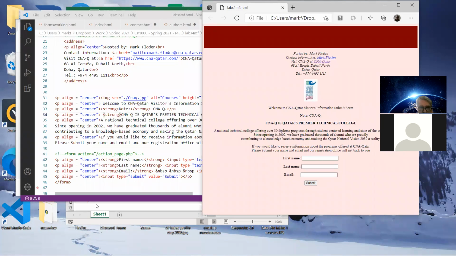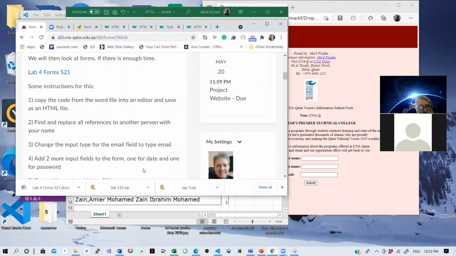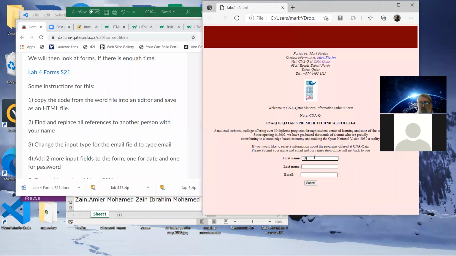All right, what are our next instructions here? And I'm trying to go through this quickly because the lesson will run out. Change the input type of the email to type email. Okay, so in the form, we've got input types. The idea of the form is that the user, when they come to this, they'll type some stuff in, and after they type some stuff in, they'll submit the button and something will happen. What actually happens is the data that's in those fields is going to be passed on to some other process. And that happens in the form through an action.